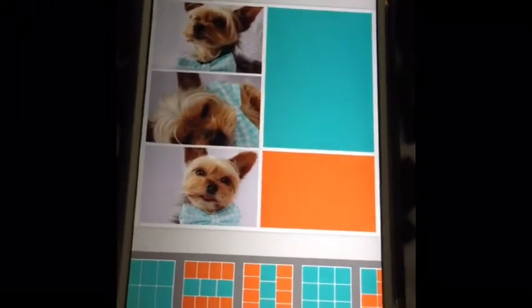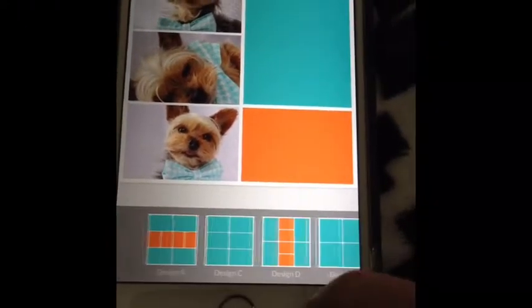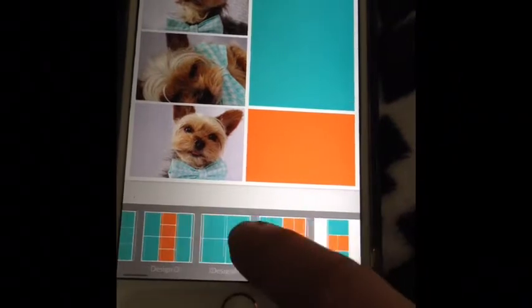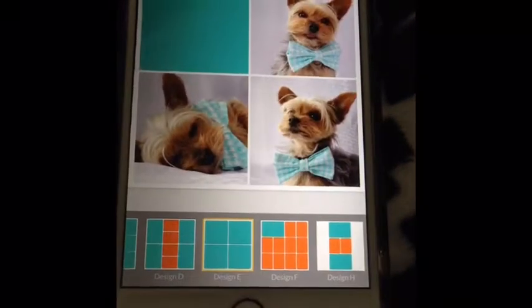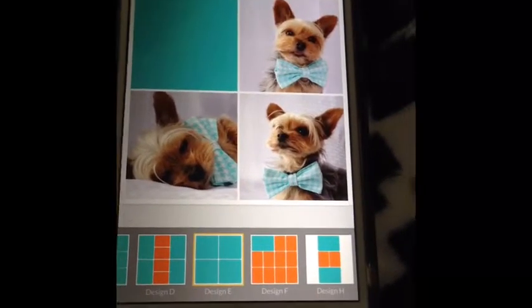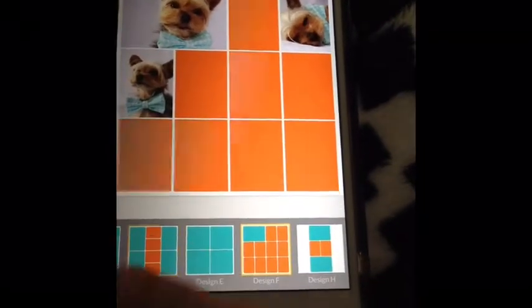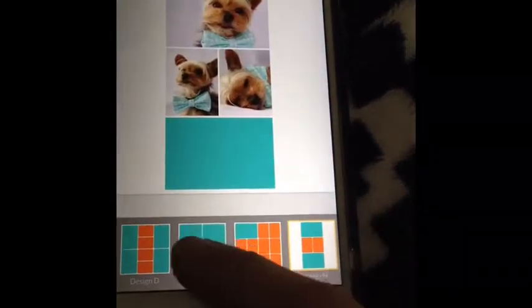It's kind of like the dollar store. You feel like you're getting a good deal, but then you end up spending more. But anyways, I kind of know that I think I want this one. So I just click on it and it randomly puts pictures in there. I mean, you can click on all of them and just kind of see what it's going to do to your pictures.